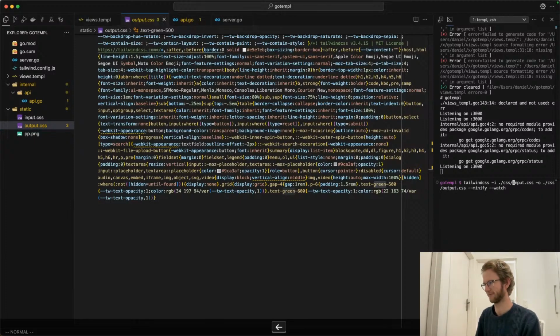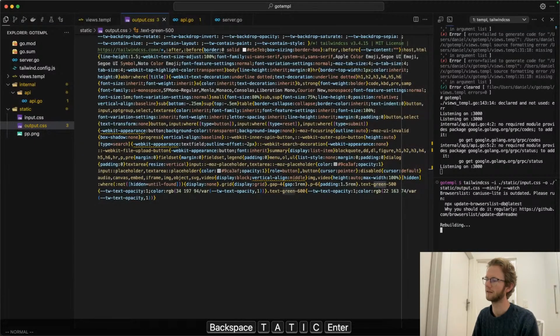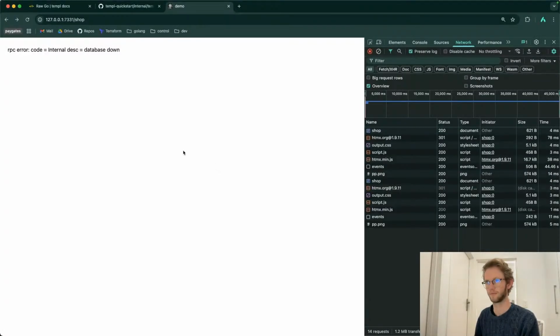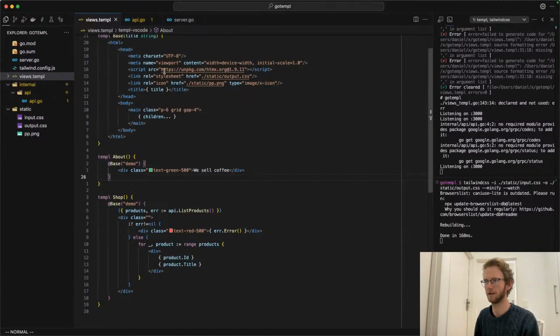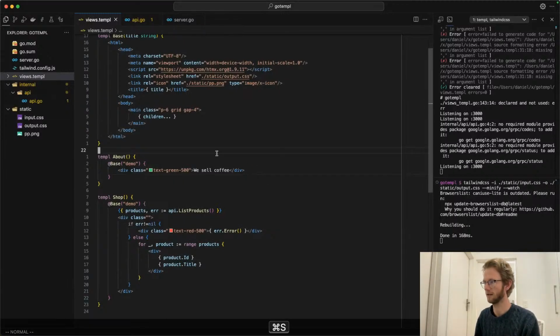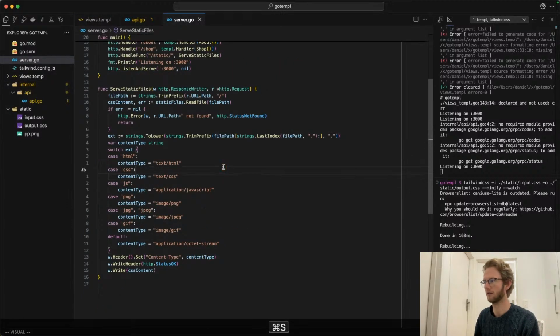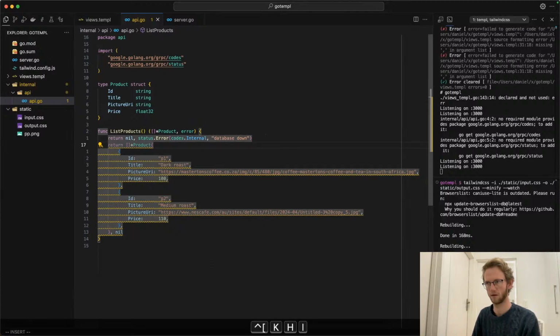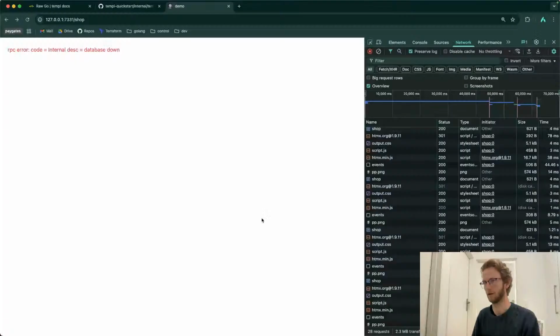Okay. Obviously after the move. Okay, here we go. And there's the text red. Okay, obviously now this is running, so I just need to do a quick save. There we go. I need to actually change something, otherwise it doesn't. Okay, there we go. Oh, this is awesome. This is so cool.